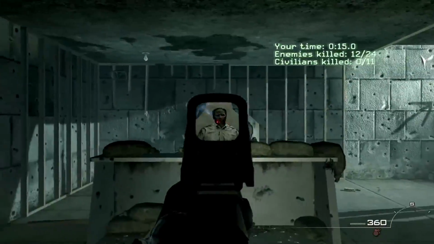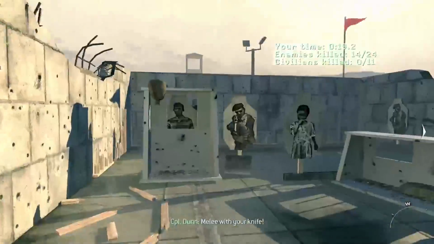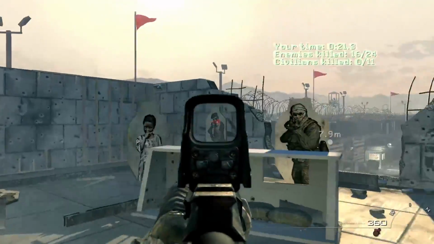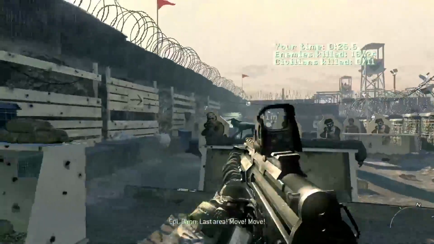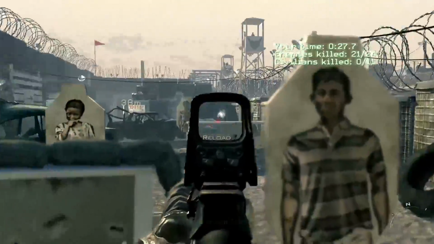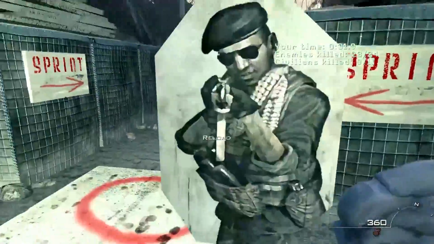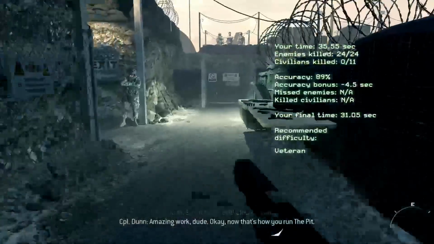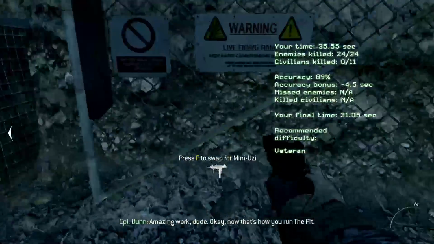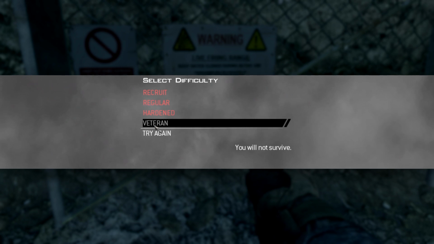Clear! Clear! Clear! Oh, that was better. That was really good. That's how you run the pit. Okay, head upstairs to regroup with your team, where you can go back in and run the course again.